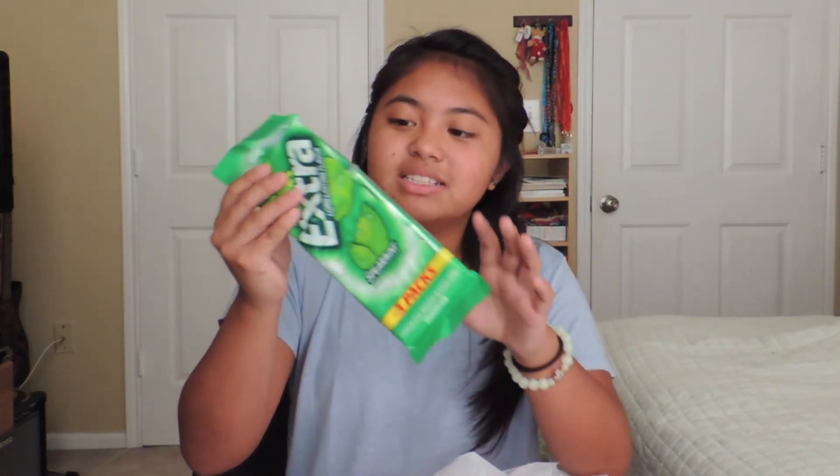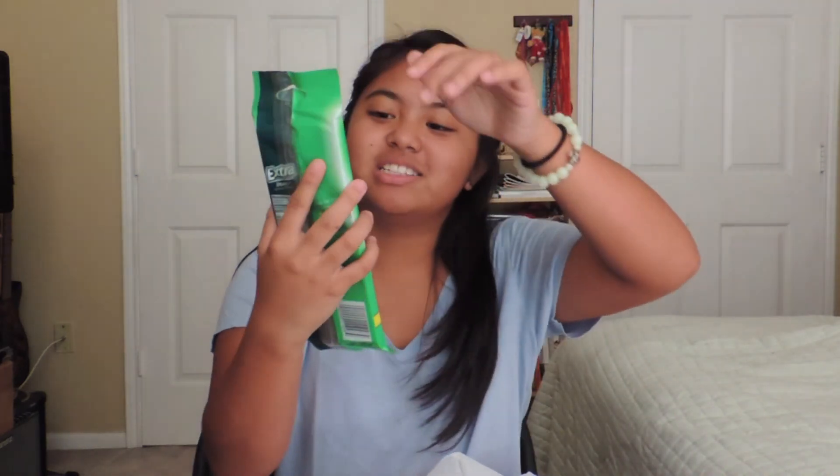This water bottle — I don't really need it because I have a lot of water bottles, but I just wanted one for the heck of it. I got this Wonder Woman one from the dollar section at Target. I also got this as a little treat for me and my mom because we love this candy. It's Tofifi — a whole hazelnut caramel, hazelnut cream, and chocolate. And I got gum, since you saw in my bag I only have one dot left. I just got me this gum — it was on sale.